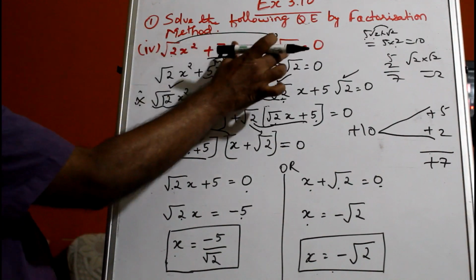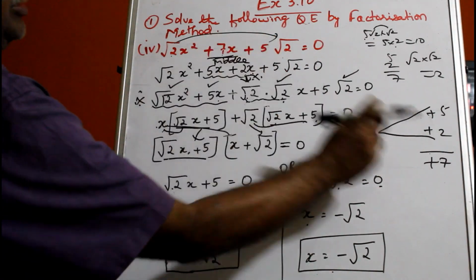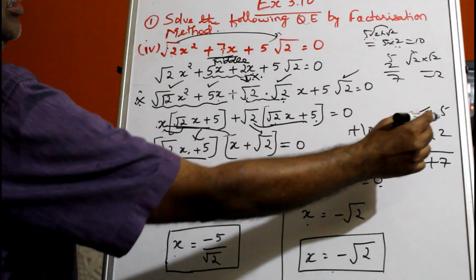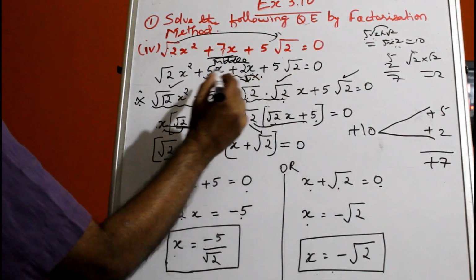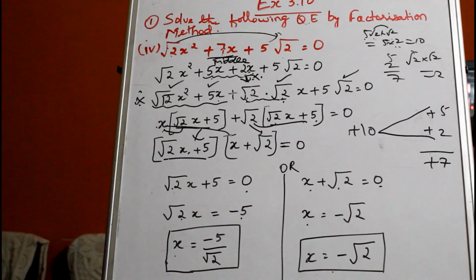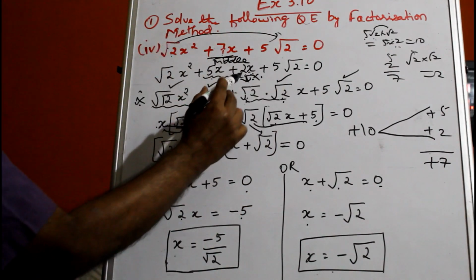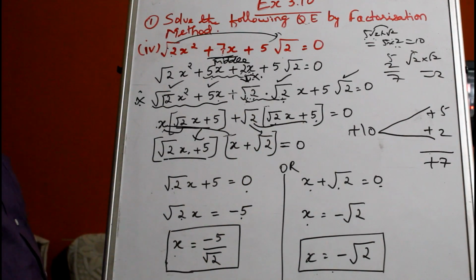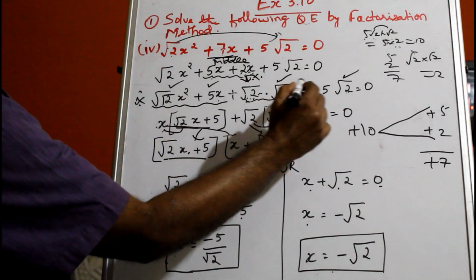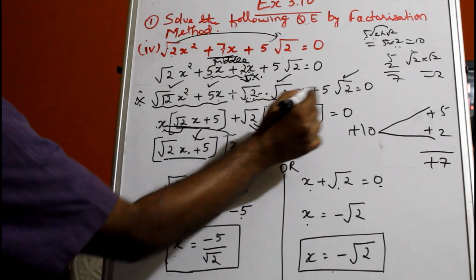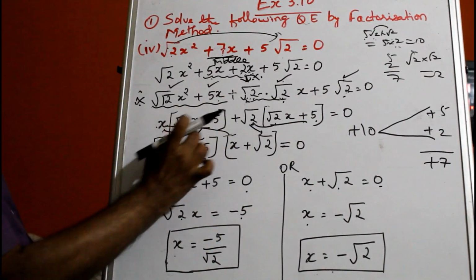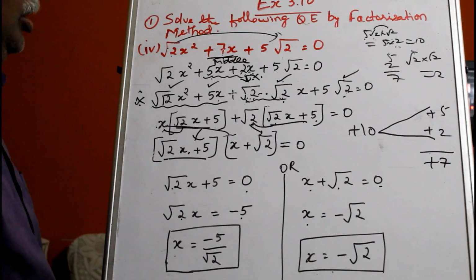So again I repeat, this sum is quite easy only. This is already in the quadratic form. So write the middle term here. Root 2 into root 2 alone you must know as 2, 5 2s are 10. This is very easy, everything is plus, so you split as 5x and 2x. Only this step you must be a little careful. Here this 2 is split as root 2 into root 2. You may ask me why: to get a combination here. Then only you can take common. In the next step you can easily take root 2 common, you get the same factors. So take this into this equal to 0, you get the answer. Hope you understood.